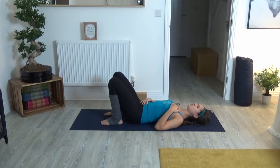And as you arrive in your practice, in your body, allow yourselves to let go of the day thus far. Allow your body, your mind to arrive within this present moment. And a really good help is to simply connect to the physical body. So feeling each and every part of your body that is connected to the earth, the mat underneath you. Allowing the muscles to sink and drop further down towards the floor.